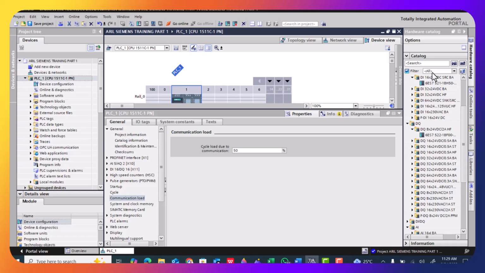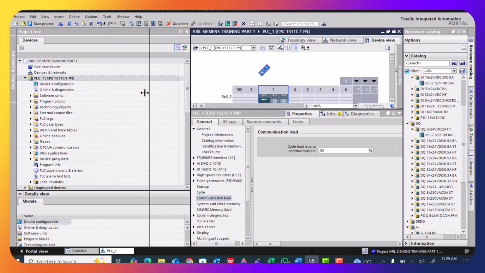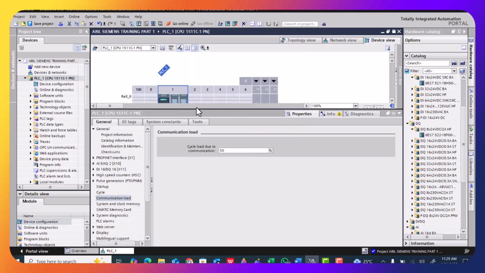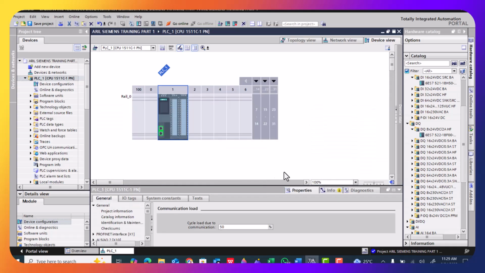You can actually modify the screen to suit however you wish, how you want them to be. So if you want this area to be wider, you can bring this property tab down, and then you can view this more.